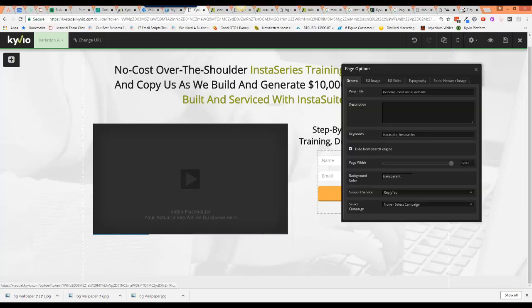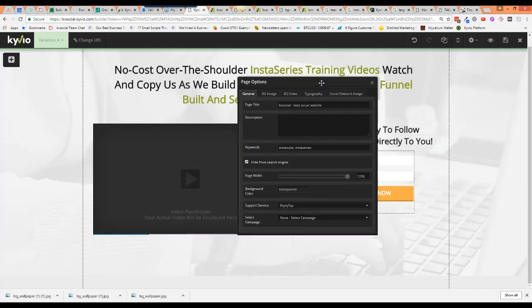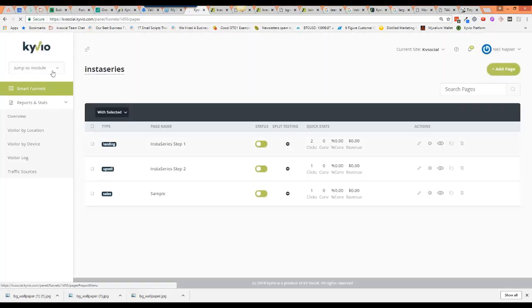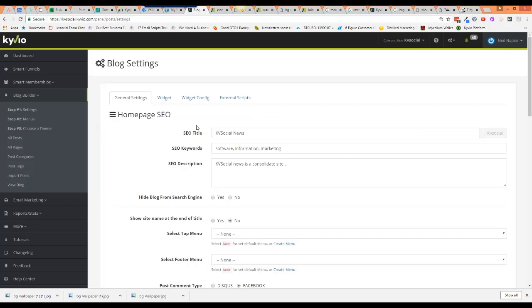All right, let's go back to page options. Now, there is one aspect of Kyvio that we don't talk about enough, and I want to cover that a little bit today as well. Blog Builder, it's like the forgotten child who we are not working on at the moment, but eventually we will get to it when we've done all the core stuff. But with the Blog Builder, our key focus is to give you as much functionality as we can without overloading the site. As soon as you land into the Blog Builder, you will see step 1 is settings.